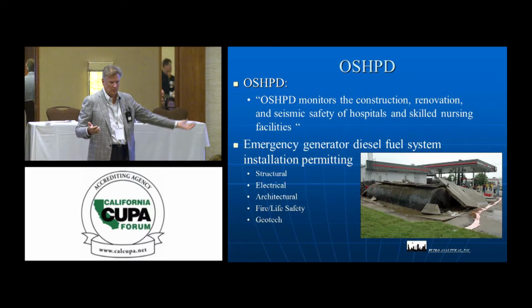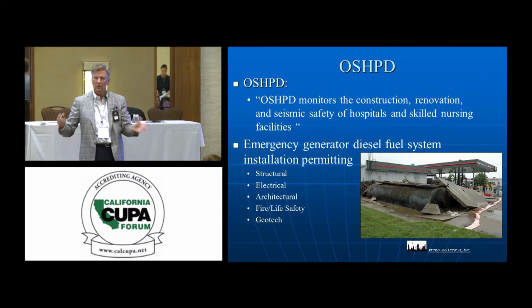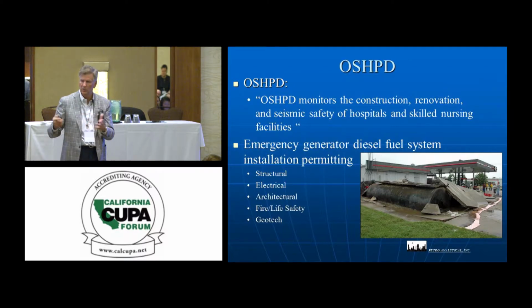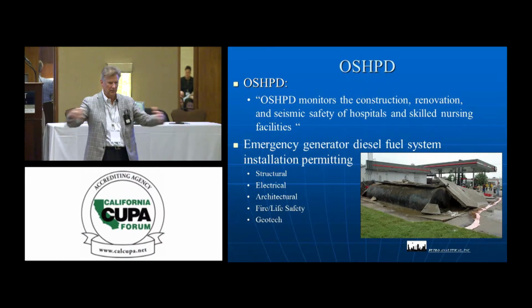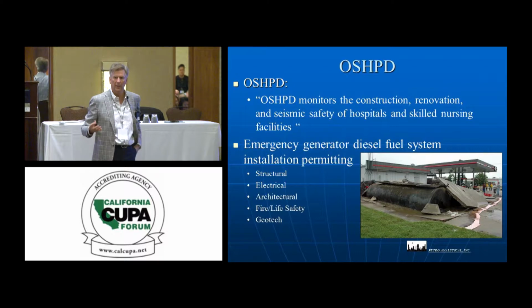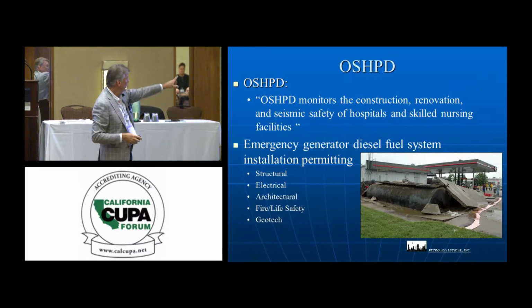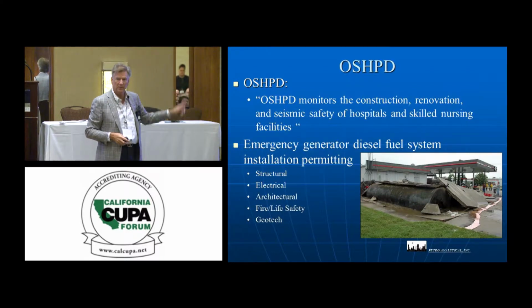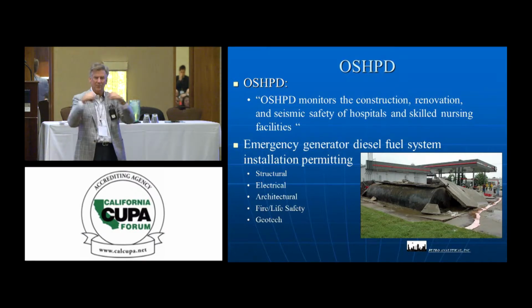And then when it comes time for inspection, they've inspected the installation all along. They usually dovetail their inspections with yours on, you know, primary, secondary, and the tank, and ELD or whatever, and then it all comes together at the end. So OSHPOD does not replace Coupa. They are just sitting on top of the hospital, making sure that all of these 5 disciplines are met to their satisfaction. Sometimes they forget us. Yeah. Sometimes they do. And sometimes there's this, but we try to get in the middle of that.